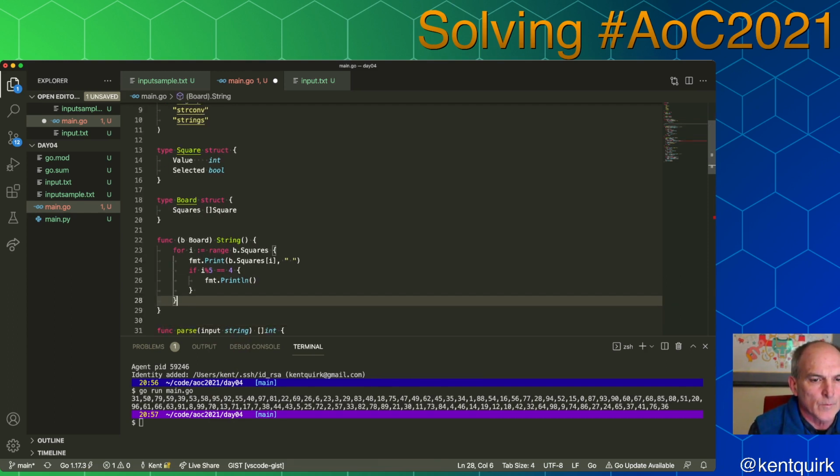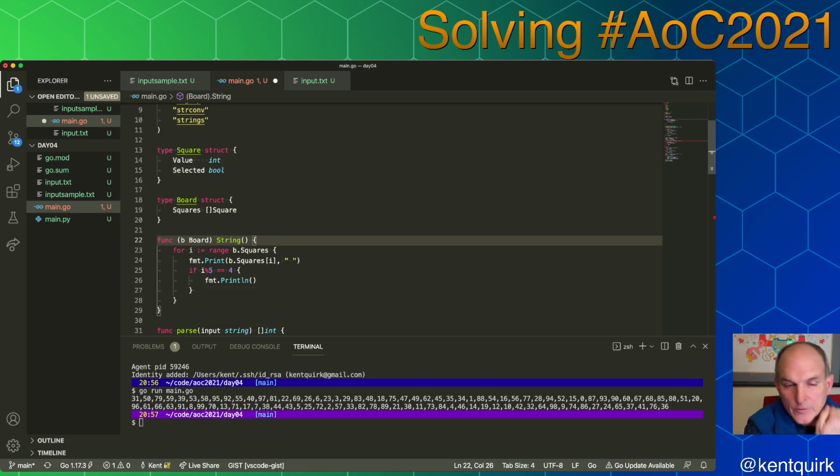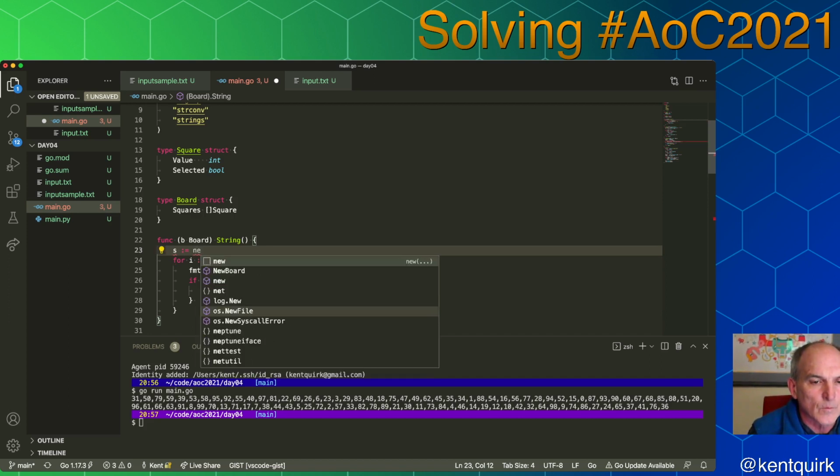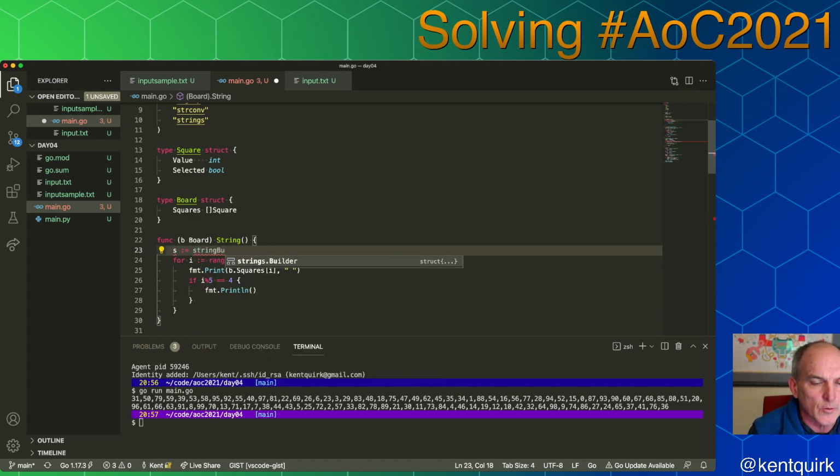Oh, sorry, I forgot what I'm doing here. I don't want fmt prints in here. I'm going to build up a string. S is a strings.Builder.